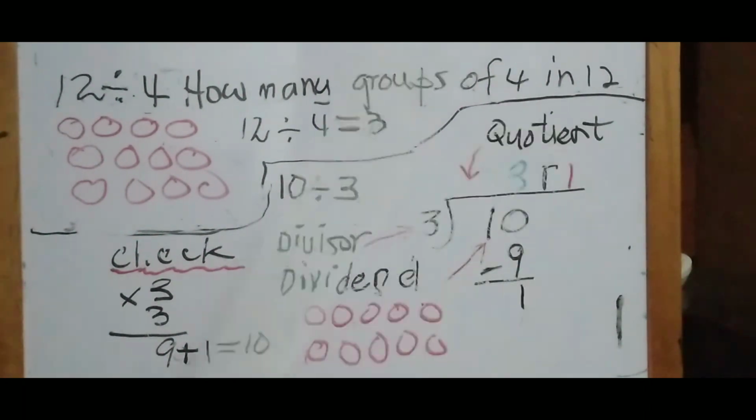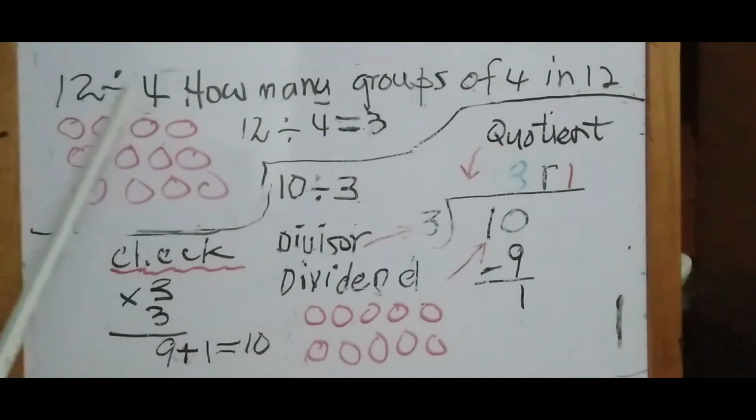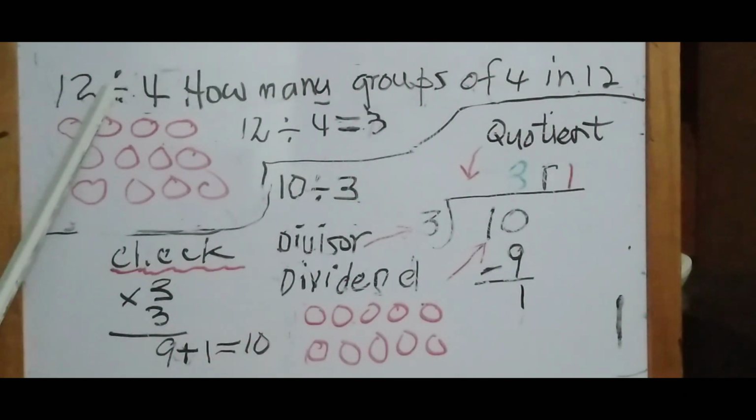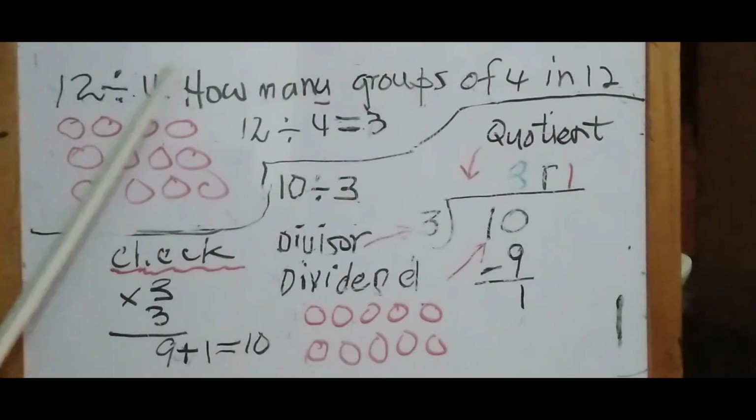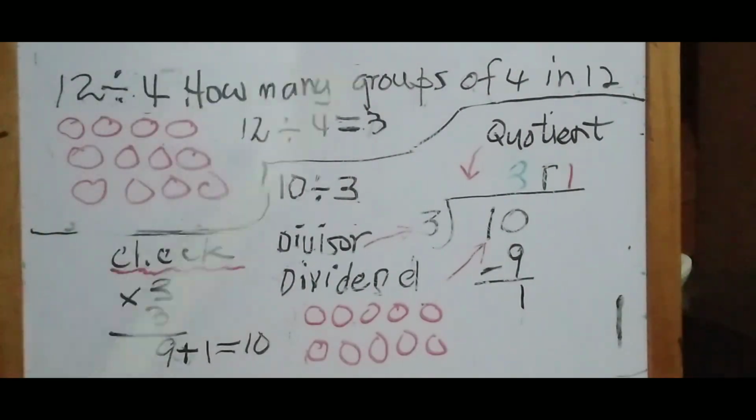Now here we have 12 divided by 4. This is the division sign. So whenever you see this little thing here with two dots, that tells you that's a division sign. So what you're going to do is to divide. So you're dividing 12 by 4. So division is actually grouping. So for example, you have 12 apples. Let's say this 12 represents 12 apples. You want to find out how many groups of 4 in this case.